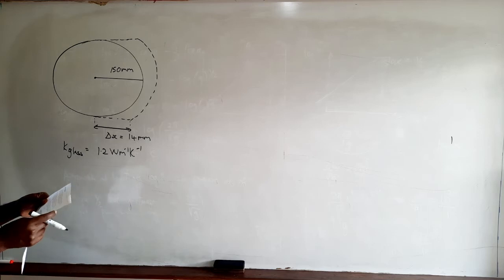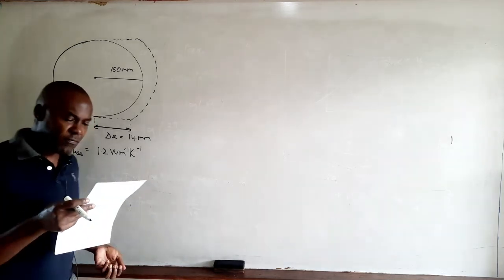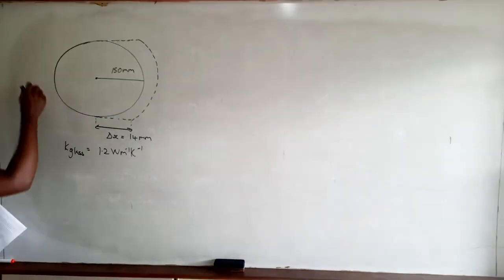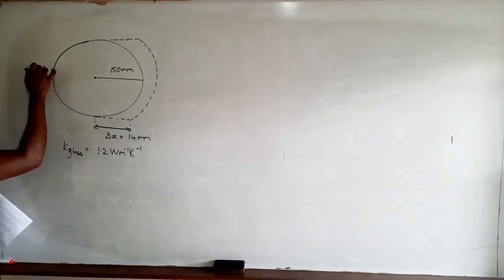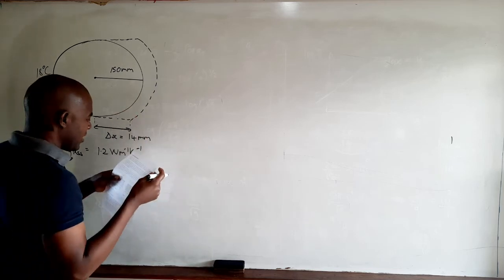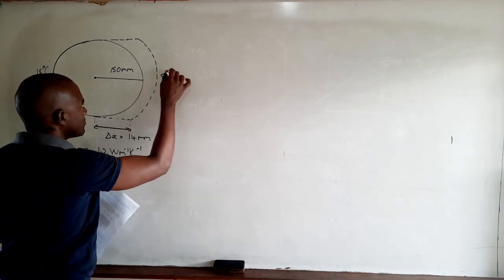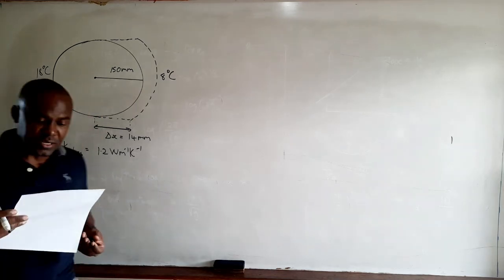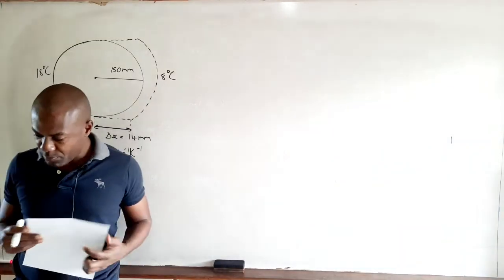And we're given that the inner and the outer temperatures of the surfaces of the glass are 18 degrees Celsius and 8 degrees Celsius. So if you like, this side has the inner temperature, 18 degrees Celsius, and the outer surface will have a temperature of 8 degrees Celsius. And what we're asked to find is the rate at which heat energy is lost through the porthole.